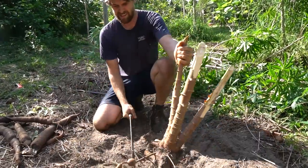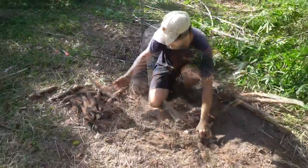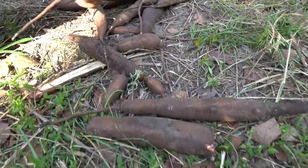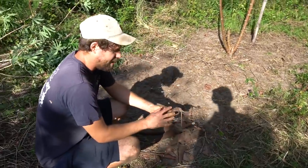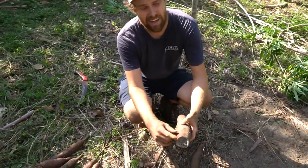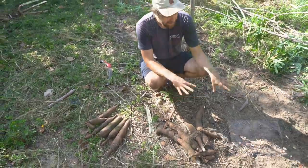That's a pretty good yield — I've gotten as much as 25 pounds from one plant. The small stuff just goes to the pigs. The best variety we grow here is called Togo, from Togo, West Africa. This isn't that one — this variety takes nearly 10 or 11 months, whereas the Togo takes eight months, which we really like. I lost half of this one — you can tell it's freshly snapped — so somewhere in the ground there are a couple hundred more calories I'm not going to bother digging out.